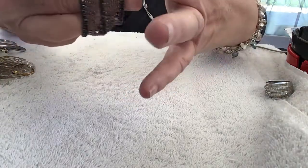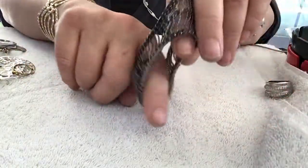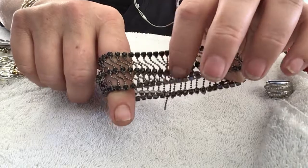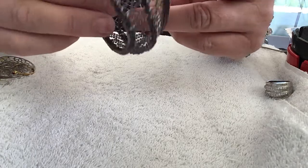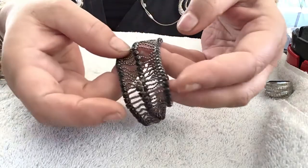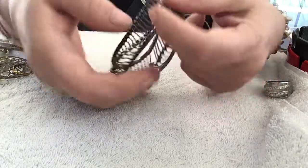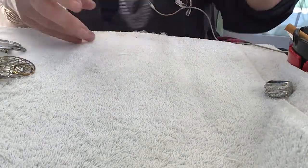Oh, here's a pretty bracelet. It's got some broken pieces. So this will go into craft. It's really pretty though, and it's a good design. I don't know if I can save it — there's a broken piece on this level. Maybe that's it, just on that one level. So maybe I can cut here and just make it this part. That'll just be the bottom. We'll see. Brace slit — well, actually, craft over there.